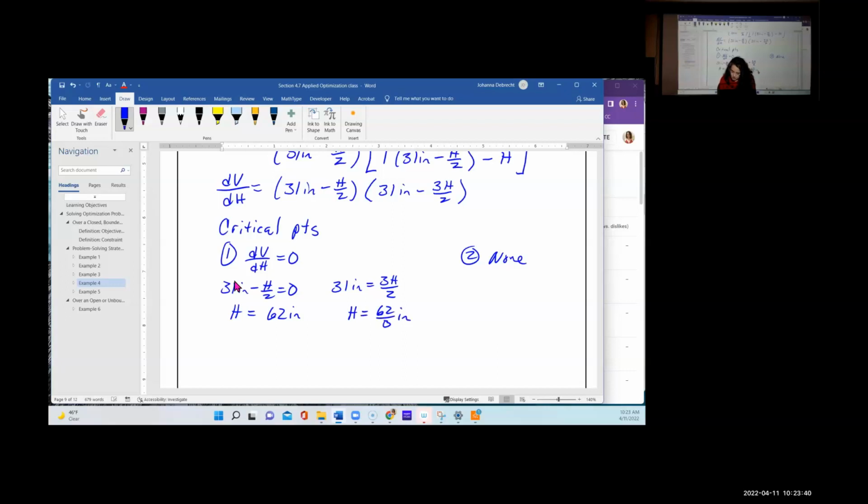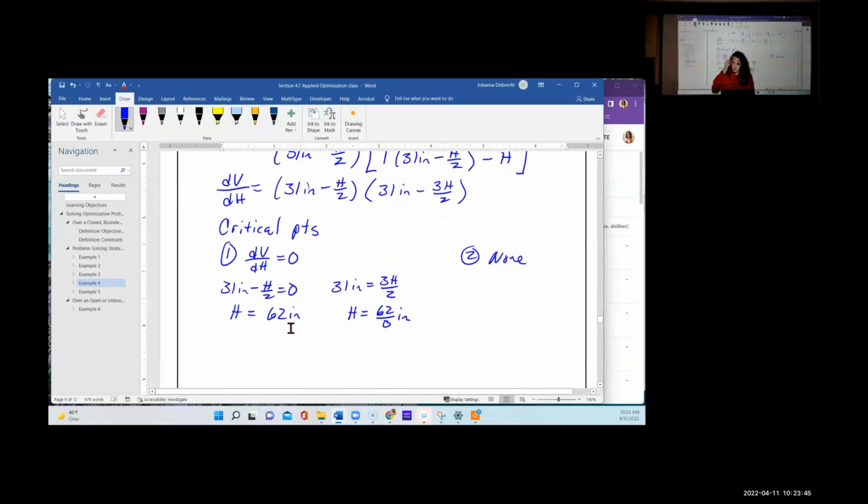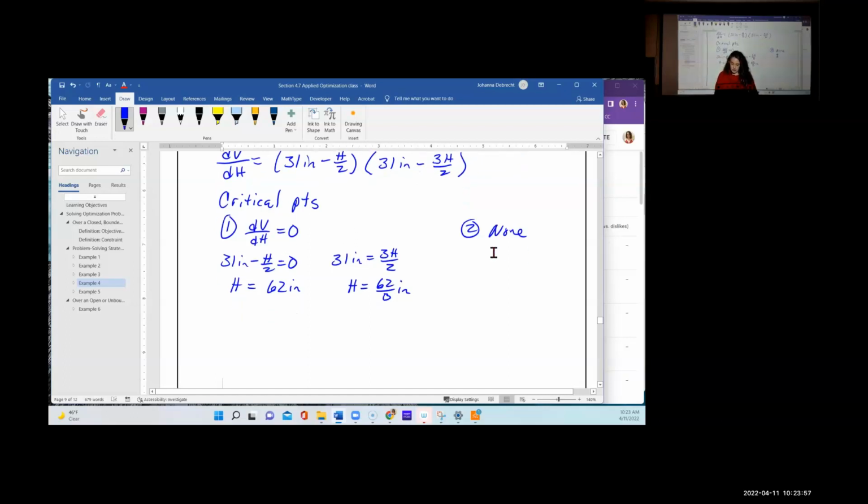And then if I wanted to, I could do the derivative again, but to be honest with you, I don't want to take the derivative again at this point. So in this form, I'd have to do product rule. So instead, I'm going to do the first derivative test. Now, if you had done it the other way, the second derivative test would have been easier.